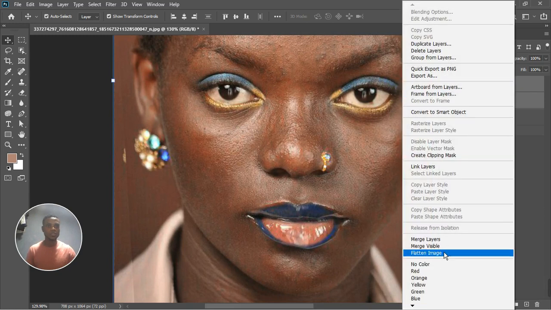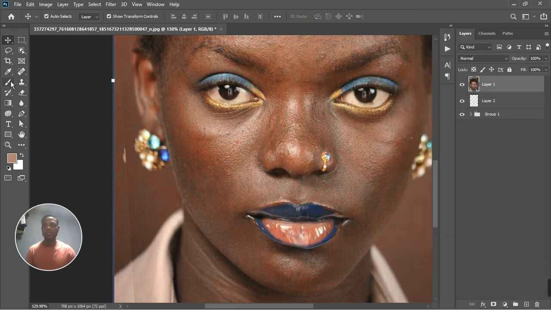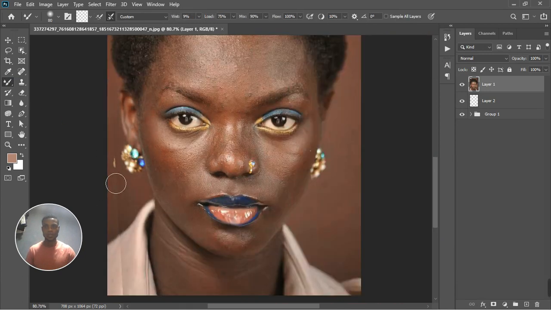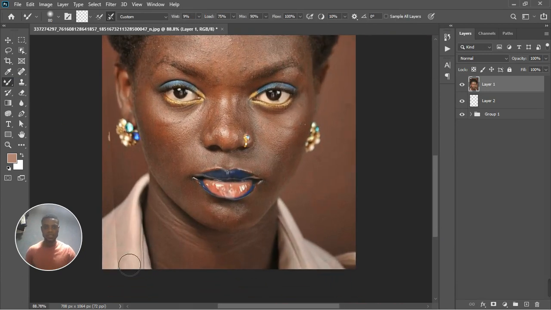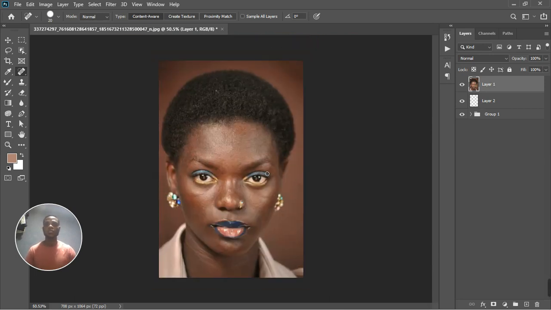And I'm going to drag it up, and you can see this part. I'm going to merge the two layers together and grab the mixer brush tool, so you can use this to fix something like this. If you see a line, make use of the mixer brush tool and blend the two together. And remember, you must first merge the two layers together so it won't be that visible. So I'm just going to merge it together like that. And this one also, you can merge it, or just use the mixer brush tool and later use the content aware tool, which is the spot healing tool. Just drag a straight line and then boom, it's gone. Okay, so you can take your time, but for the sake of the video, let's continue.